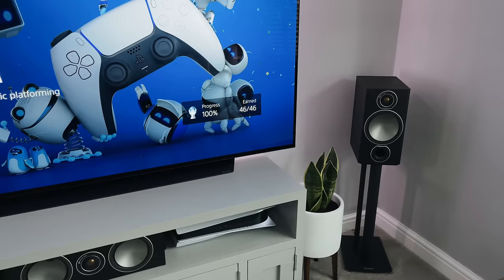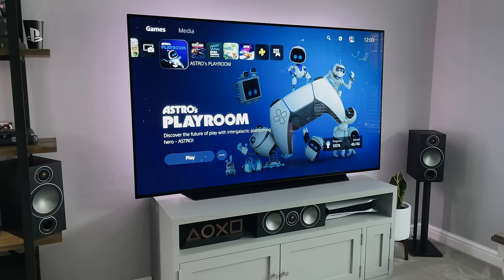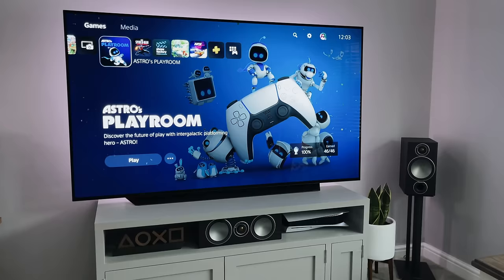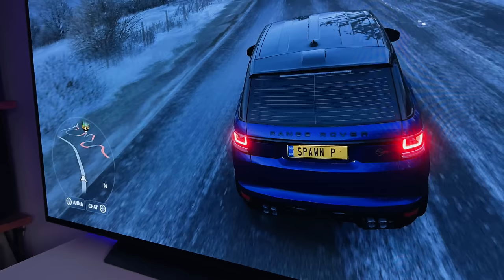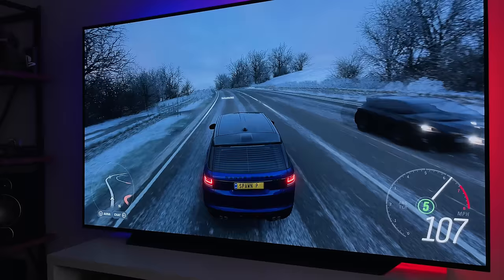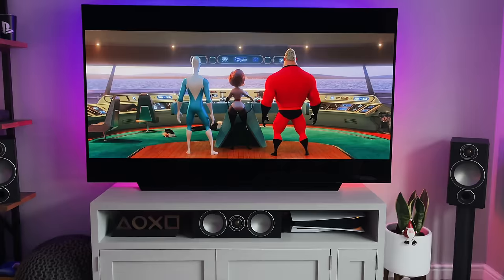This TV is pretty big, but it's no good having a massive screen if the quality is terrible — and honestly, this TV does not disappoint. It's a whole different level in terms of picture quality; it's so clear and so sharp. It's a 4K screen which supports Dolby Vision, Dolby Atmos, as well as HDR10 and HLG Pro. Over the last couple of weeks I've tested loads of 4K content including YouTube, Netflix, and Amazon Prime, and everything looks absolutely incredible.